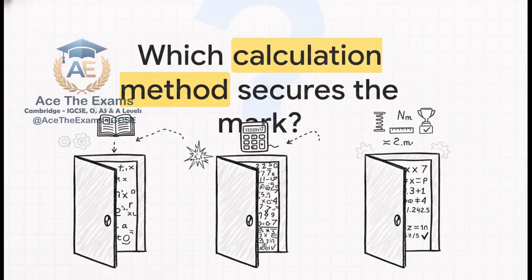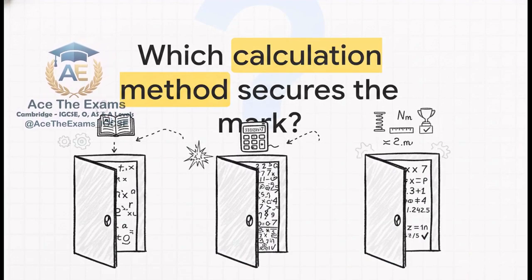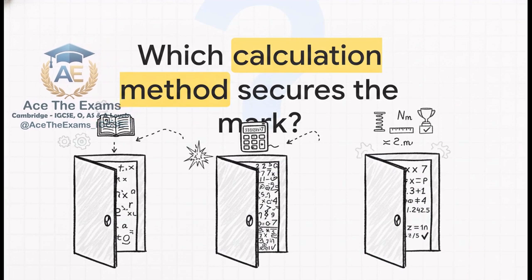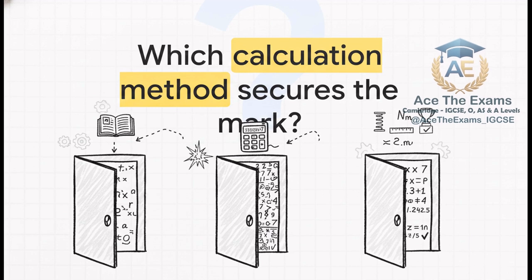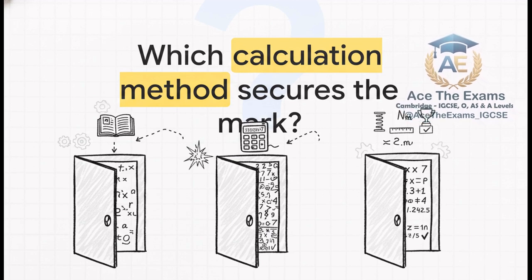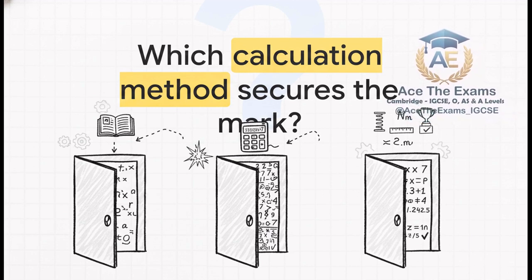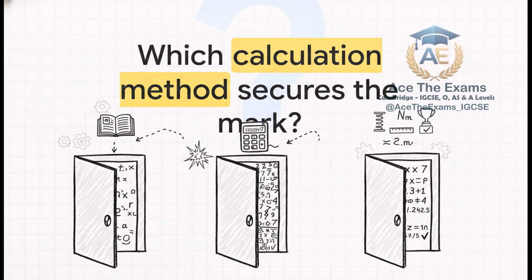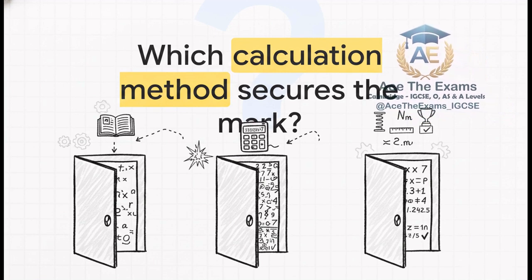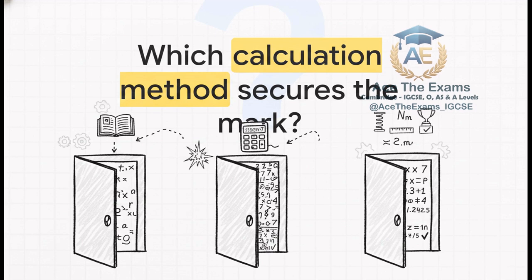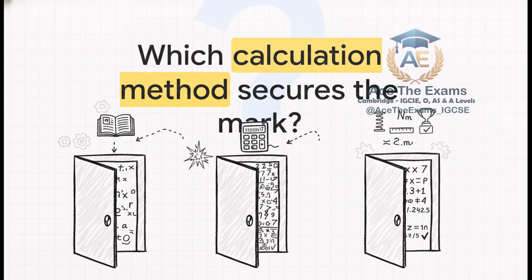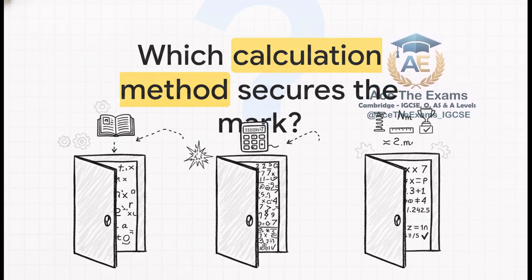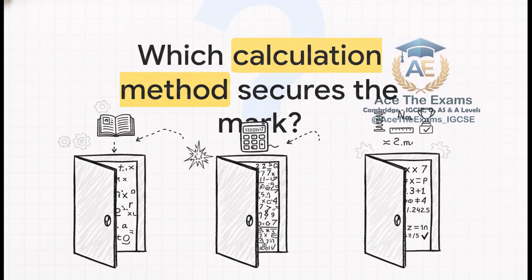All right, picture this. You're standing in front of 3 doors. Behind each one is a completely different student's approach to calculating a spring constant. Door number 1 relies purely on reciting the textbook formula. Door number 2 involves plugging raw numbers into a calculator and scribbling down the very first decimal you see. And door number 3 combines the formula with specific experimental evidence, units, and the correct significant figures.